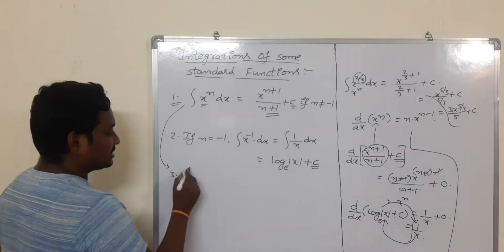Let me revise the trigonometric integral formulas briefly: integral sin x = −cos x + c; integral cos x = sin x + c. Note that in differentiation of cos x you get a negative sign, and similarly in integration of sin x you get −cos x — don't forget that. Integral sec²x = tan x + c; integral cosec x · cot x = −cosec x + c; integral sec x · tan x = sec x + c; integral cosec²x = −cot x + c. All these standard formulas come from differentiation, since differentiation and integration are inverse procedures.